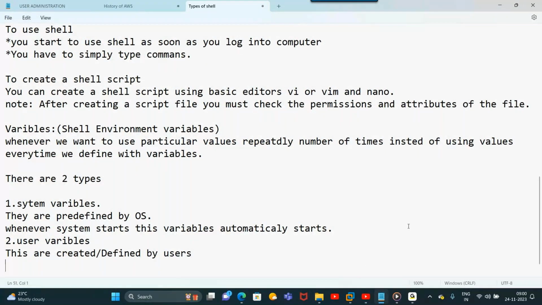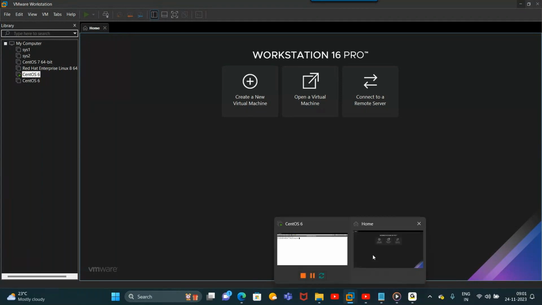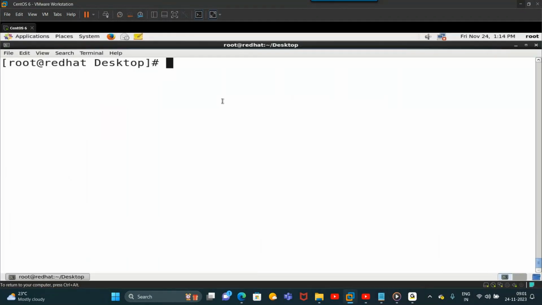So for example, if I say A equal to 10, B equal to 20, I set like this.